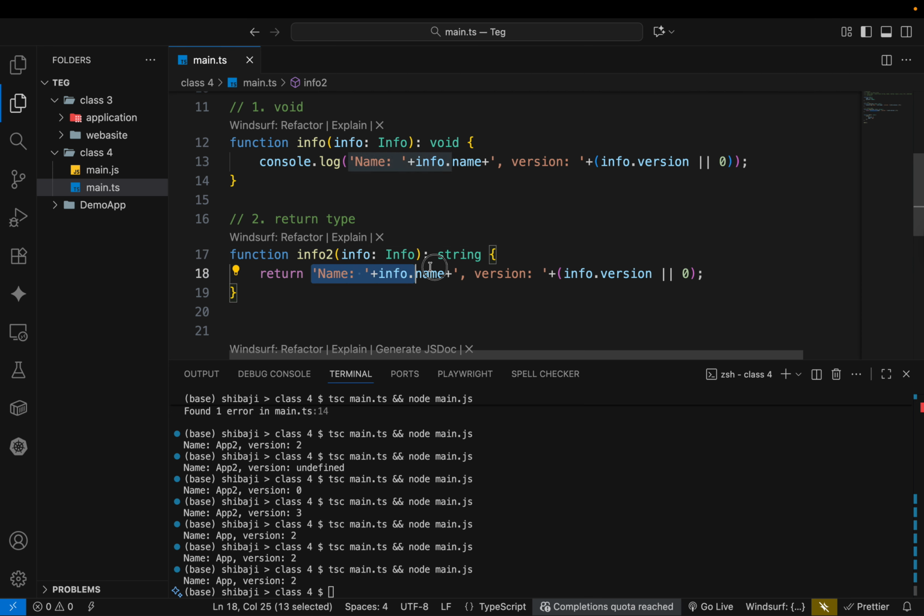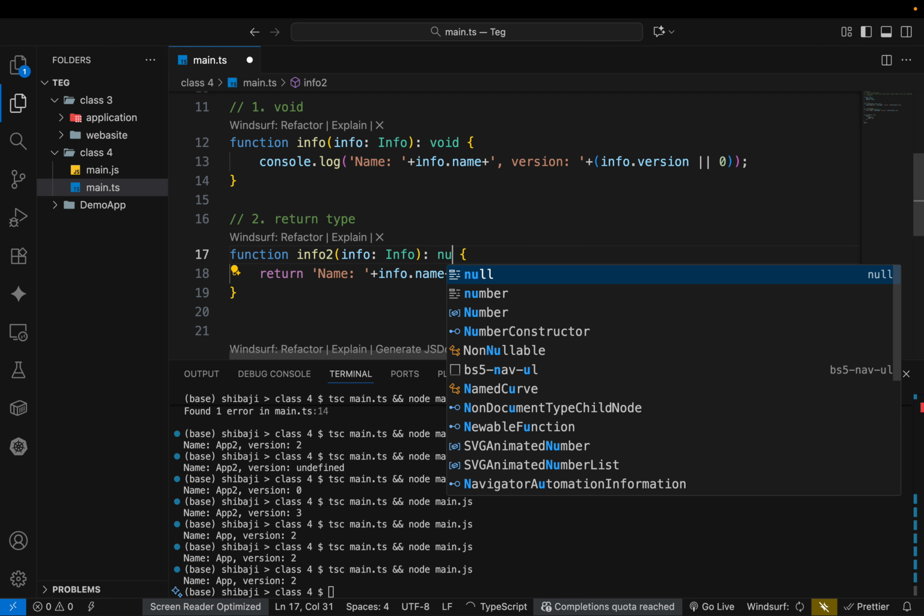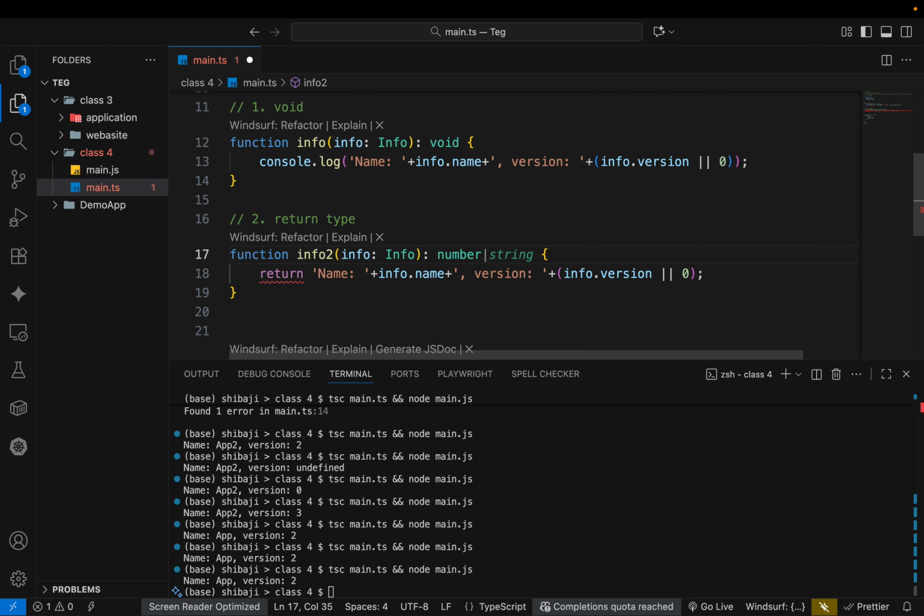Once we use the return syntax, it must be a string here, so we can see the output as a string, right? But if we use a number or whatever, that is not possible.